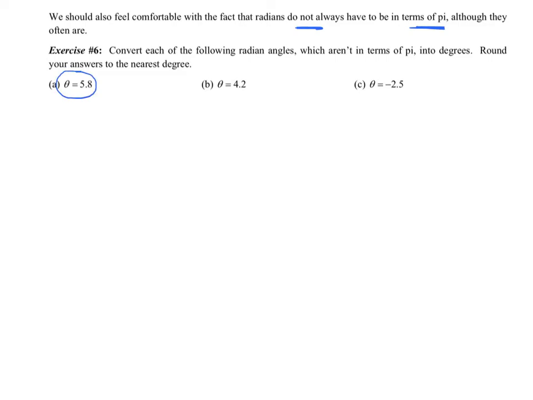Here's what we're doing. Everybody seems to be sprinkling in their own pi. They just rewrite it as 5.8 pi. I'll tell you what, 5.8 times 3.14 is a lot different than just plain old 5.8. So we have to be disciplined. Leave it as 5.8, and then just multiply by 180 over pi. What we're going to do now is pick up our calculator. We're going to type in 5.8 times 180, hit enter, divide that by pi, see what we get. My calculator says 332.3155 and so on degrees.